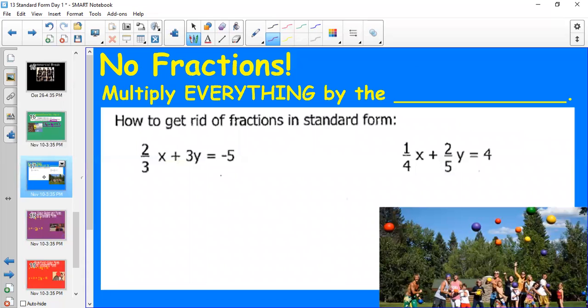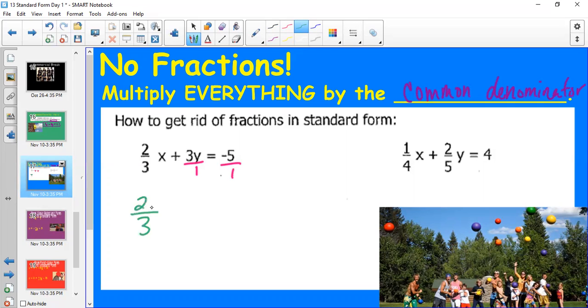To do this, we are going to get common denominators, and then we're going to multiply by that common denominator. I'll show you how that works out. I need everything to have common denominators, not just one term, so every term, all three or even more. First I'm going to make them all fractions. They do not have common denominators right now, but I know what the common denominator should be. Between 3 and 1, it's got to be 3.